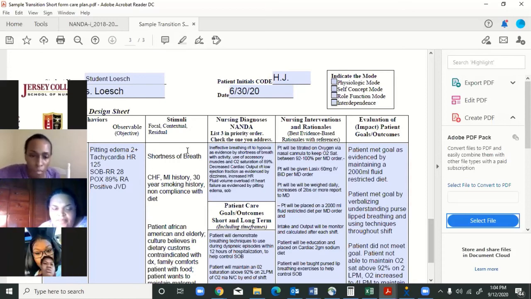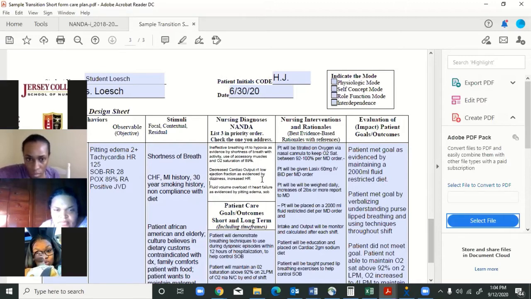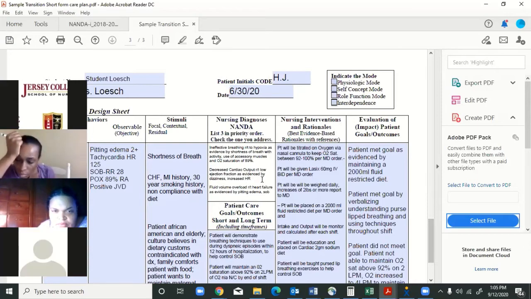Okay. So then nursing diagnoses. So I put 3 on here. Let me separate them out. For this patient, the shortness of breath is what brought him to the hospital. For me, that's the priority nursing diagnosis, because right now they can't breathe and I need to get that breathing under control a little bit. So I've catered my 5 nursing interventions to that. Even though I have 3 nursing diagnoses, it says list your 3 in priority order.